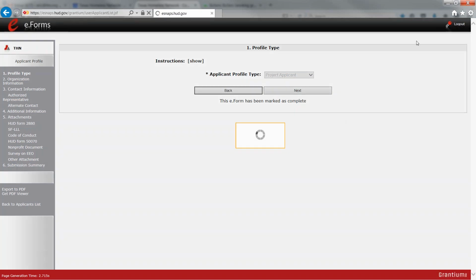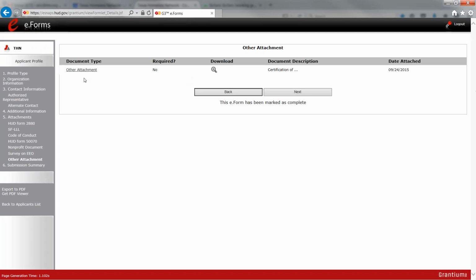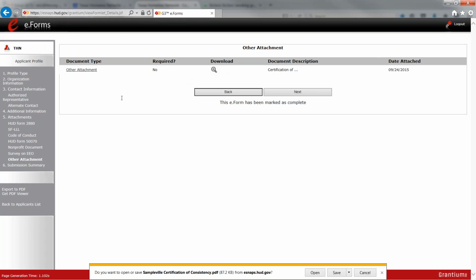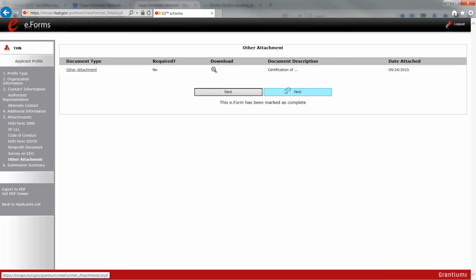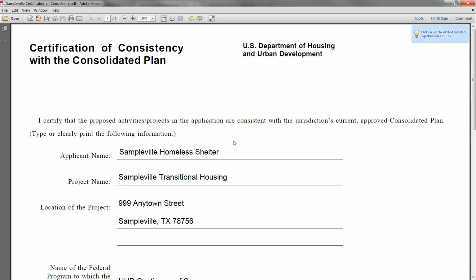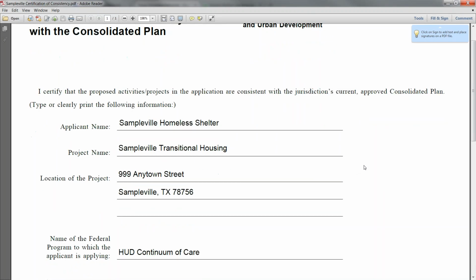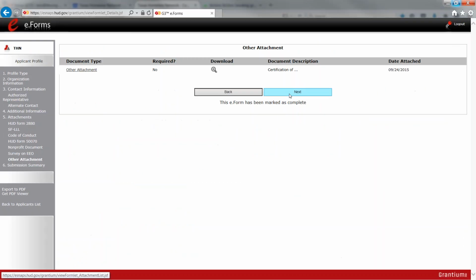Okay, well, so let me show you this, everyone, first. Here is the certificate of consistency in your applicant profile. So it's in there.